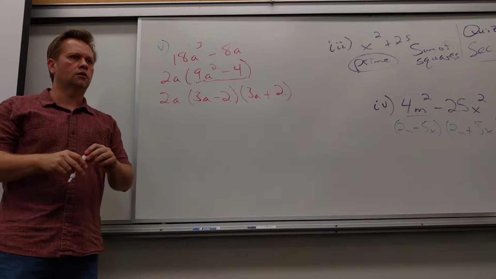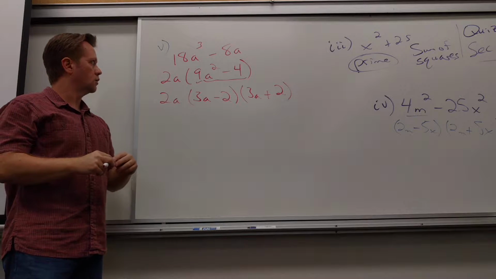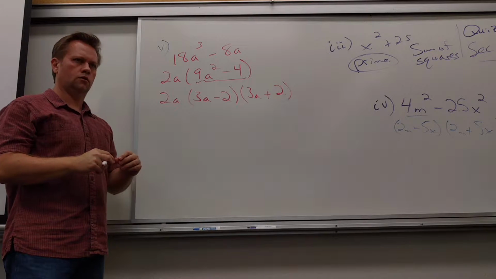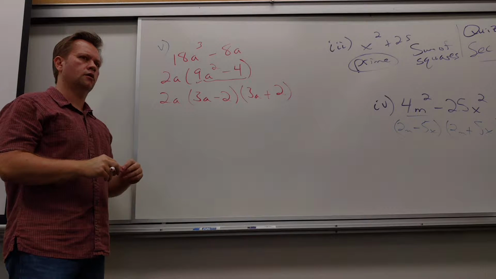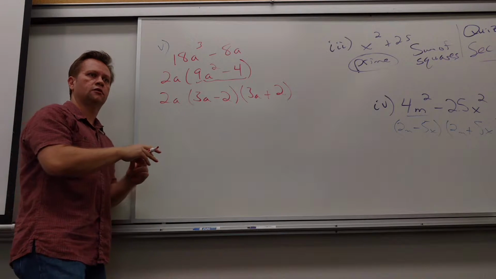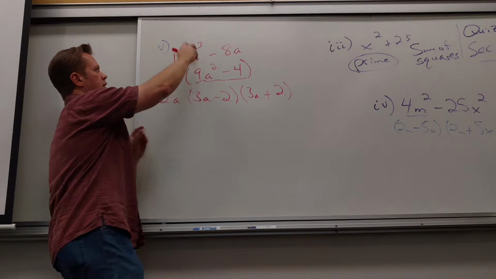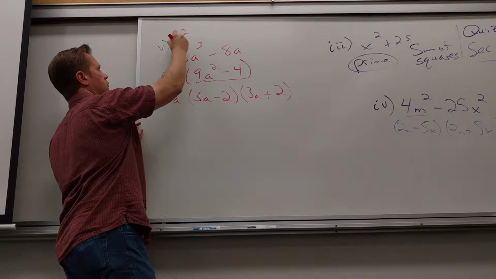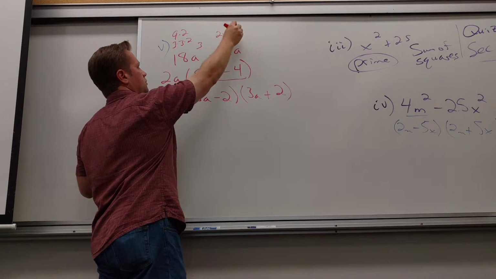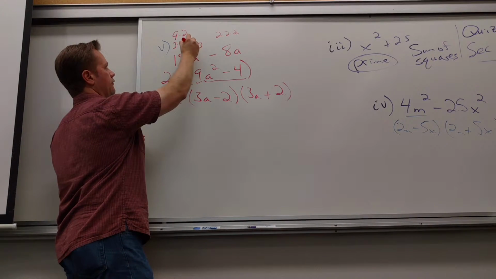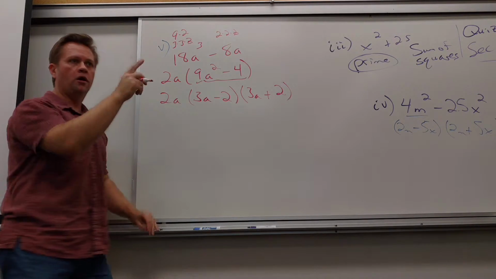You got 2a from that. But couldn't you have used another number? Isn't it a number that's from both of them? Tell me. Well, 18 is 9 times 2, so it's 3 times 3 times 2. 8 is 2 times 2 times 2. So what's the only thing they have in common? 2. So if you wanted to, you could.